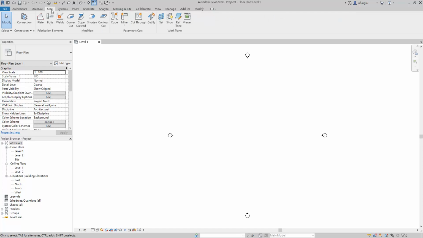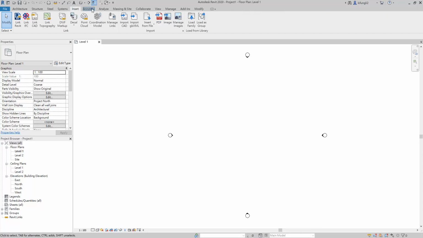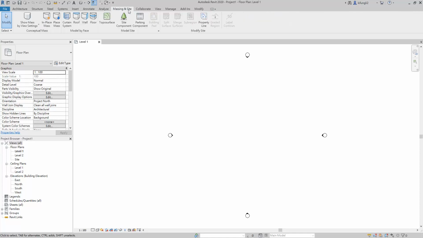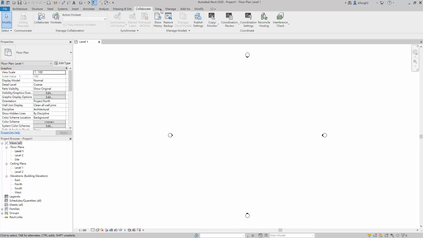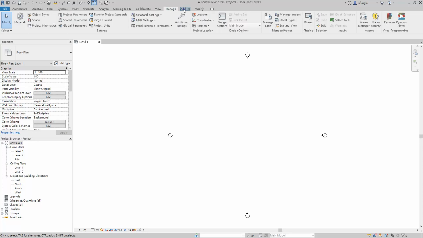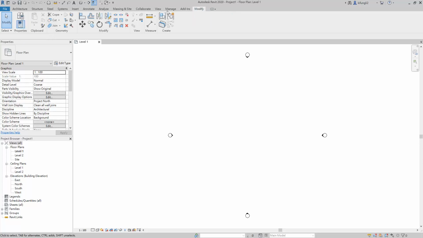There is no steel element in our building, so we can skip the Steel tab. The Insert tab, Annotation tab, Analyze tab, Site Formation tab, Collaboration tab, View Control tab, Management tab, Add-in Control, and the Major Modify tab, such as the Move button, Copy.